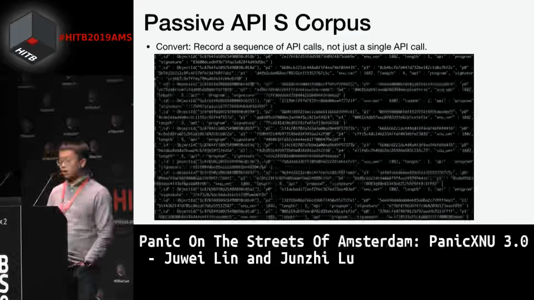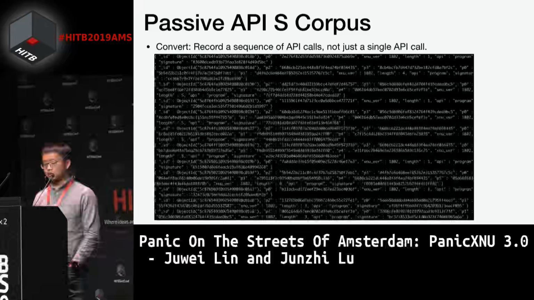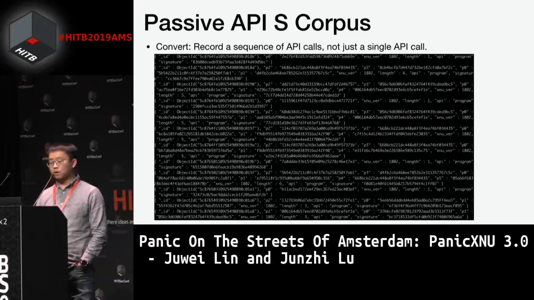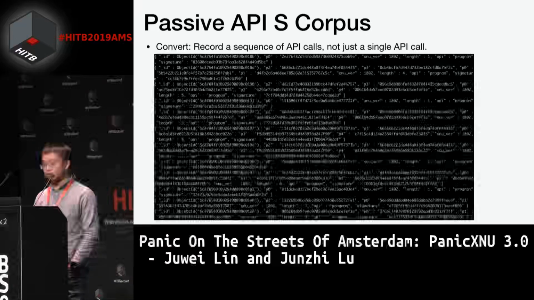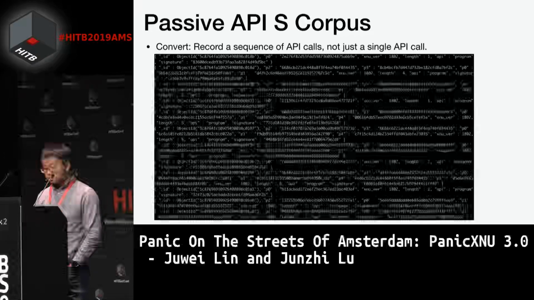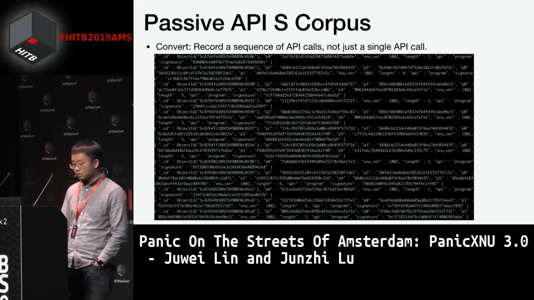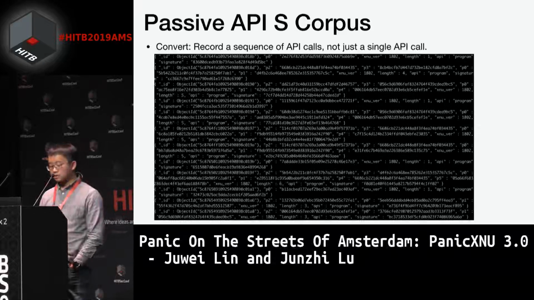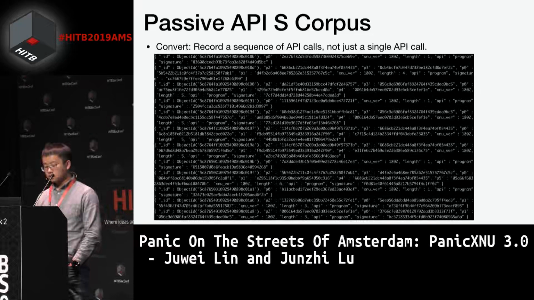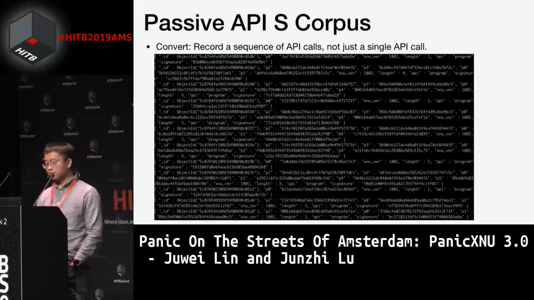And I also use this concept for my passive fuzzing. I record a sequence of API calls. For example, the length is 3, so I record three API calls and put them together. The first one is P0, the second is P1, the third is P2. The value is actually the MD5 hash value of each single API call.